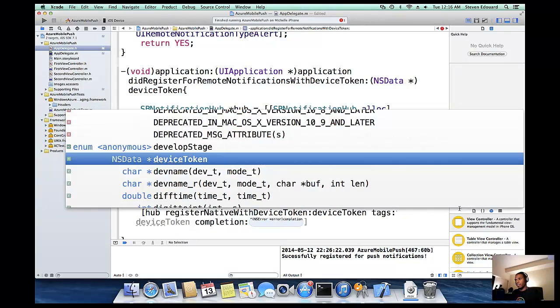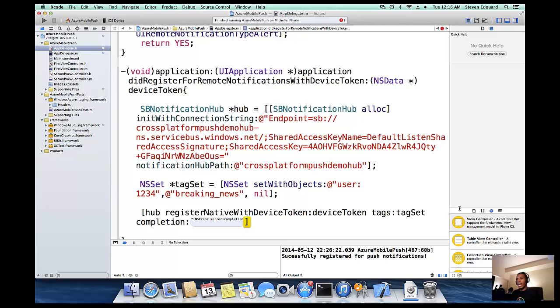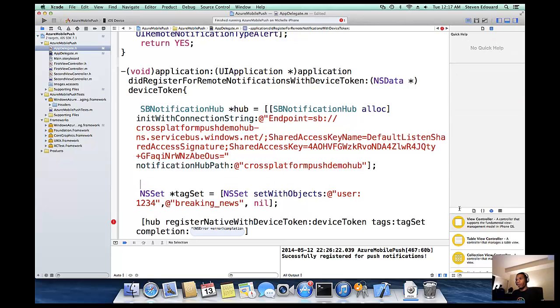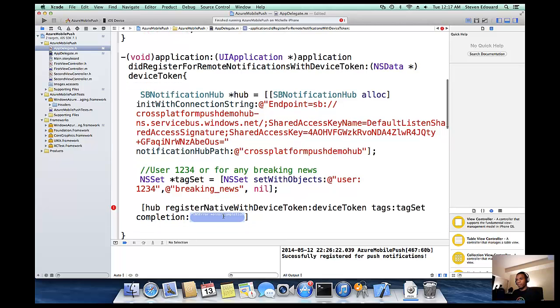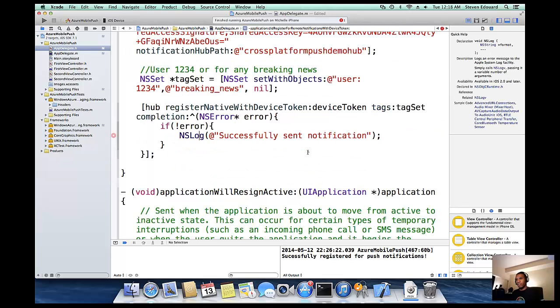And for our tags, we'll use the tag set that we added before, and that'll tell Azure that we want to hear about notifications on this device for user 1234 or for any breaking news. You can say that this user decided to sign up for breaking news. I'm going to put a completion handler in here, so there you go.